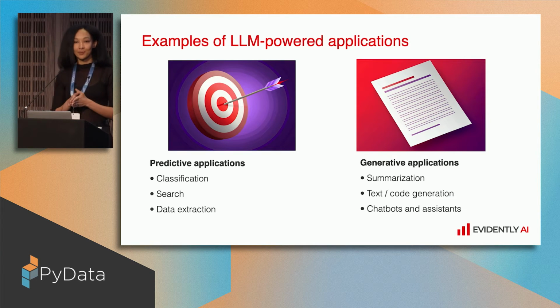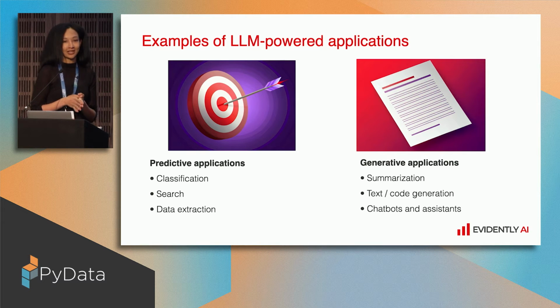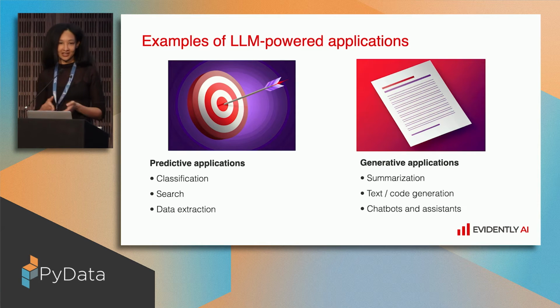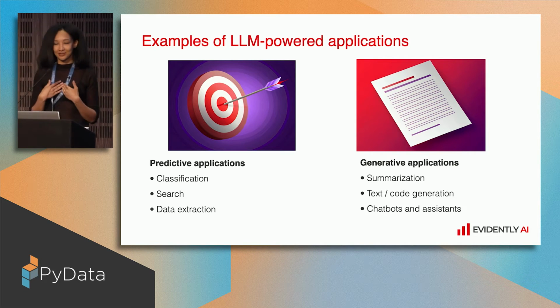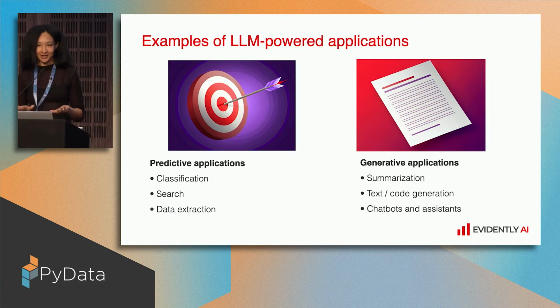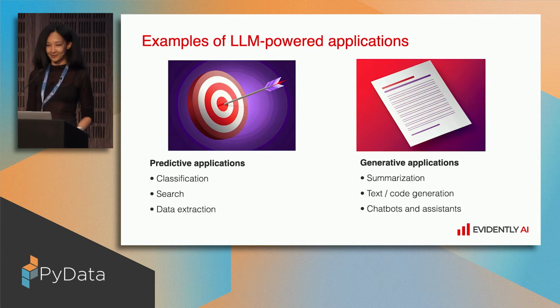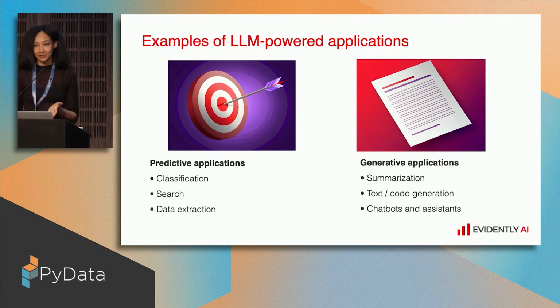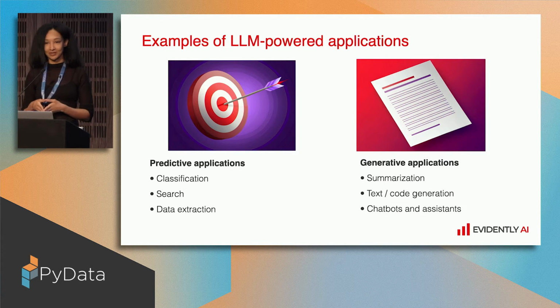There are many different ways you can utilize LLMs nowadays. You can build generative applications, like something for text summarization. I believe everyone already tried to load very huge articles and then just read a small paragraph of what the idea was, right? And there are many applications of generation. I personally enjoyed code generation because now I stopped writing any Python tests, LLMs just write them for me, and I'm very happy about it. And of course, there are many chatbots and virtual assistants, so we really can build a lot of generative applications with the help of LLMs. But actually, nothing prevents us from building non-generative applications with the help of LLMs.